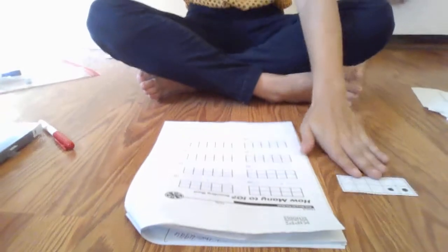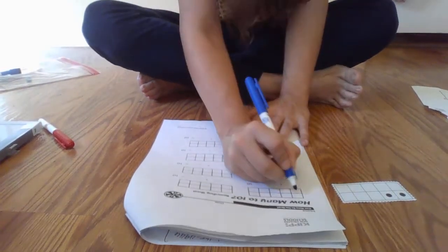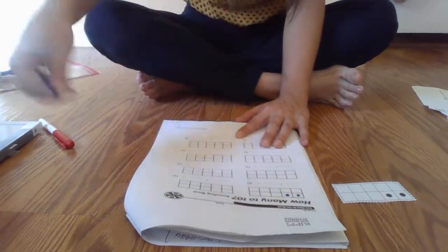If I flip to page 42, I have a game that's asking me how many to make 10. So the very first thing I'm going to do is mix all my cards up. I'm not going to look, and I'm just going to pick one. I picked one that had 2 dots filled in on the top. So I'm going to choose a color. I think I'll start with blue. And I'll copy what my card said. This one had 2 dots filled out, so I'm going to fill out 2 dots with blue.